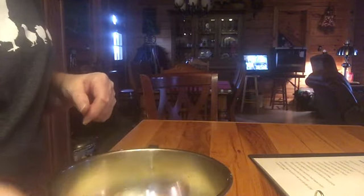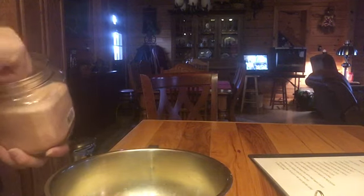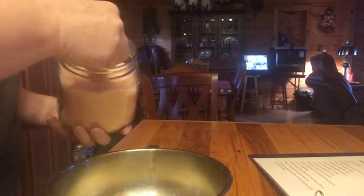Then we need 1 to 2 teaspoons of pink Himalayan salt. And I generally use 2 teaspoons.